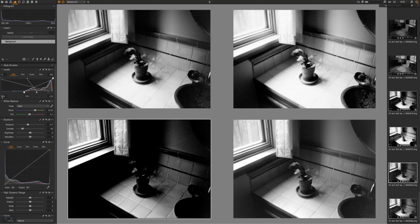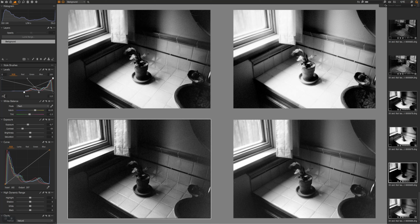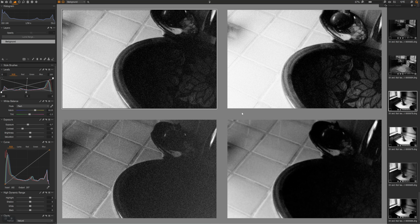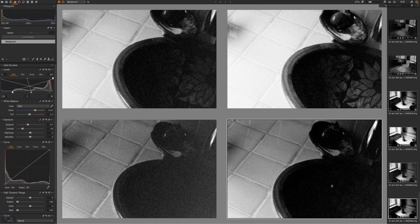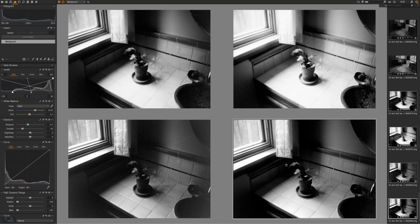I'll do the same on this one. So the problem with this bottom left one is you start crushing the shadows and all of a sudden you start crushing everything. And then the bottom right one, again, you can see how I can have quite a bit of control over the shadows still. Okay, that's nice. So now let's come in and look at the shadows. This top left, the 1600 on the aggressive push, is sort of similar to this 800 on development B. But again, the shadows aren't that different. But compare what's happening with the midtones and the highlights. The aggressive push, there's still a huge difference there.